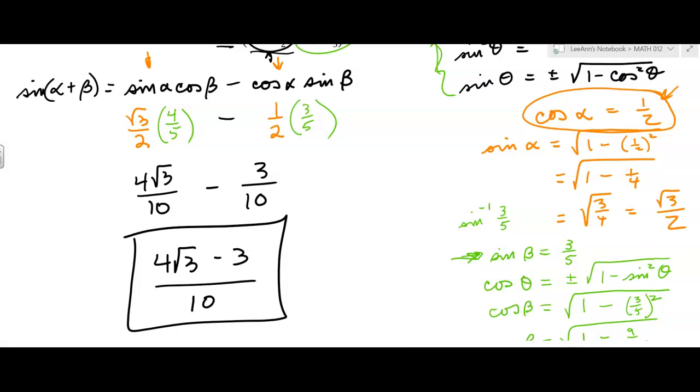I was looking back at my work and I see an error, but rather than redo this, I'm going to fix it. It should have been a plus here. I just wasn't remembering the formula the way I was supposed to. Now that looks better. It's always good to check your work, especially on these long problems. I just wrote the formula down wrong, which was silly of me after I explained how to remember, when it's sine, it's plus on the left and plus on the right, and then I spaced it. So it happens. Anyway, that looks better now, and that would be the correct answer.